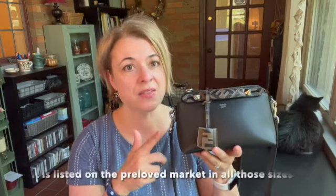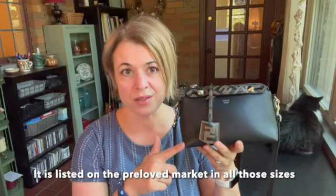Also, very important, if the bag that you have in mind comes in size variations, like for example this does, it comes in the mini, and the small, and the medium, and the large, then you need to know the sizes for those as well. Because sometimes a seller might list a bag and say this is the mini size, but the measurements might indicate that it's actually the small size. So you need to be prepared. Do the homework on your end ahead of time to know if this bag comes in other size variations, what are those other sizes in both inches and centimeters, and be ready to do comparisons.